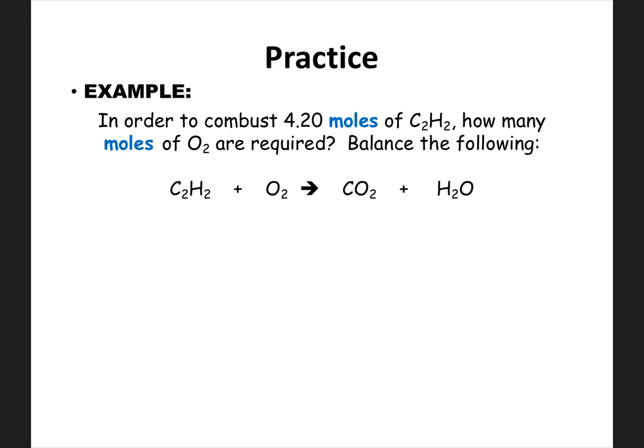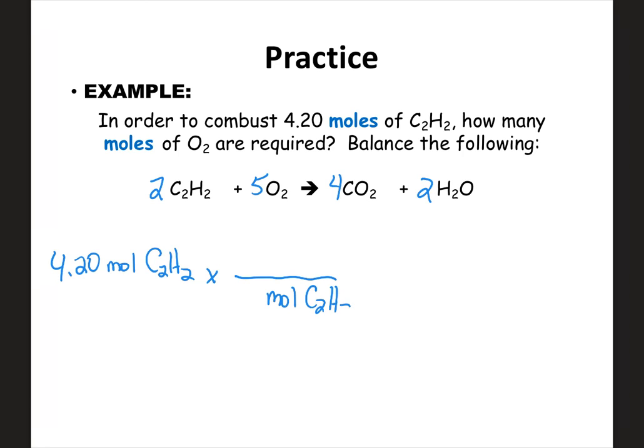So once you balance it, I'm just going to show you the balanced equation. You get a 2 in front of this, 5 in front of the O2, 4 in front of the CO2, and a 2 in front of the H2O. All right, so remember, in order to do stoich, you do need the balanced equation, whether they tell you or not. Okay, you need that equation. So I start with what I'm given, 4.20 moles of C2H2. My goal with every stoich problem is to get to moles. I'm there. Multiplication symbol, conversion line. Whatever unit's on top immediately goes on the bottom.